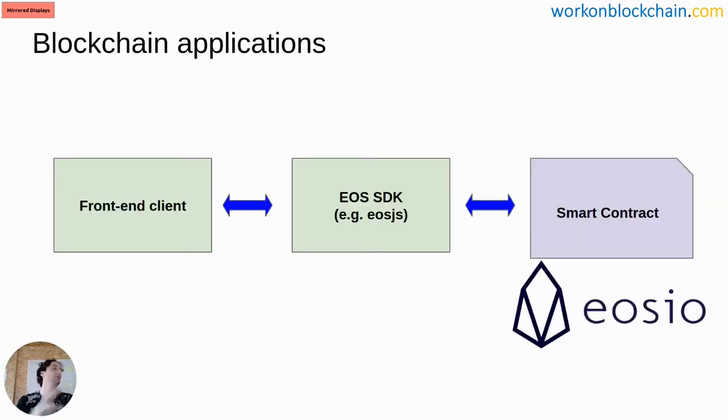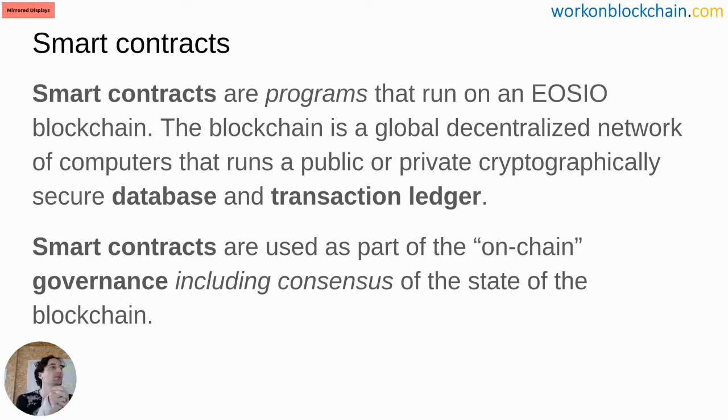So this is generally what a blockchain application looks like. You have a front end or some kind of client that can interact directly with a program on the blockchain, called a smart contract, through some kind of library software, an SDK, which is provided, and that interacts with the blockchain in whatever format that is, and that depends on how it's configured. There are lots of different ways you can configure that blockchain. So these smart contracts are programs that live on the blockchain.